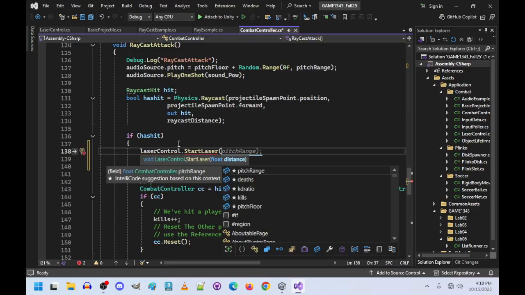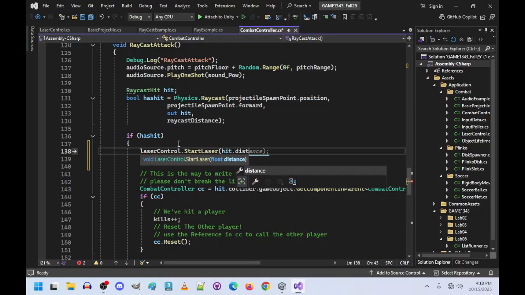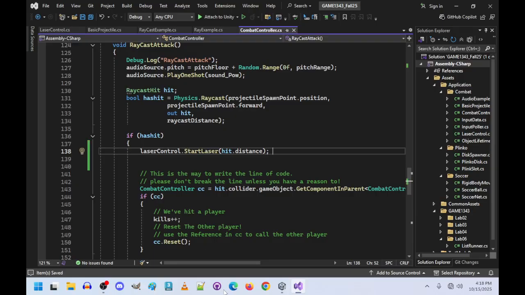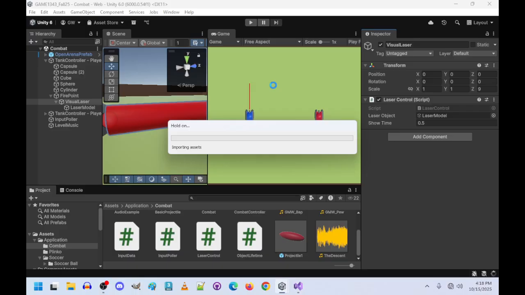It's going to ask for a distance, so hit.distance. And that's all we need to do. So the laser control is its own little system. We tell it to turn on, it handles it being shown, and then turns off. So let's save that, and then we can go back into game.